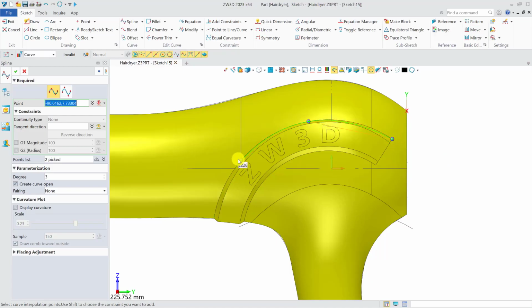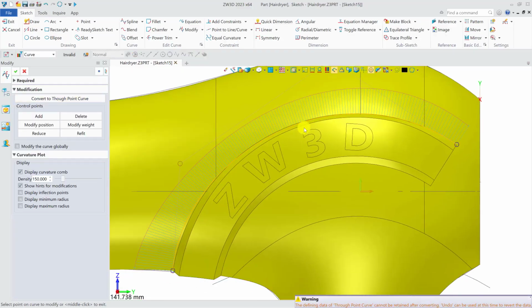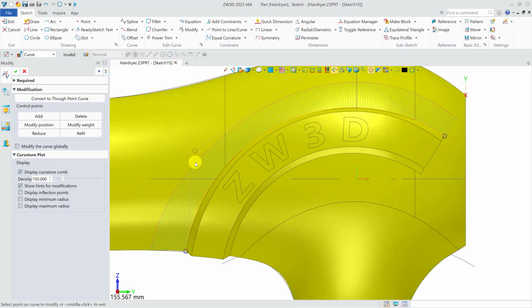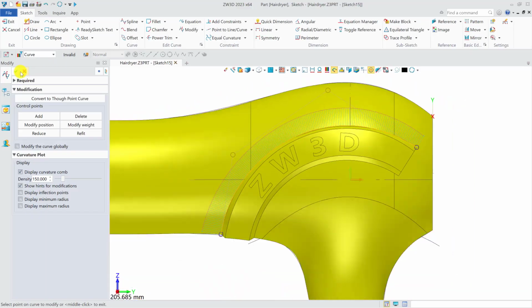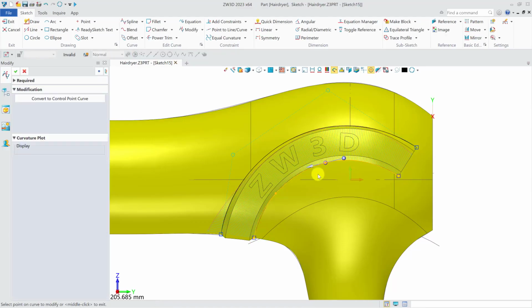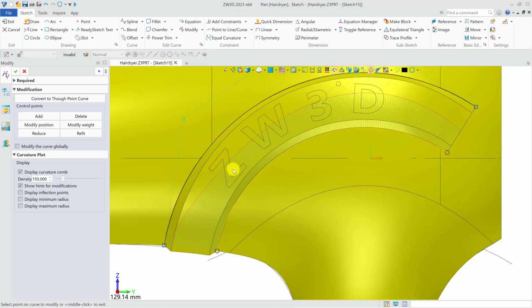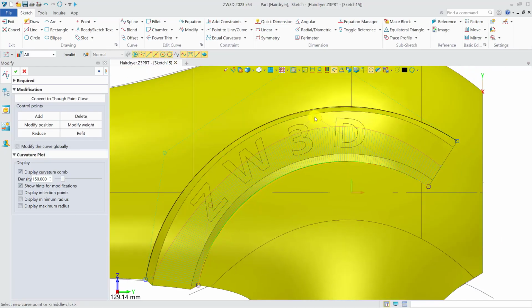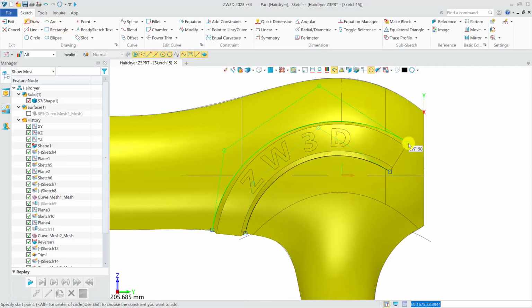Draw the spline and adjust it. The operation of the other one is the same as the first one. You can see, the core of product design is to draw and adjust the spline.